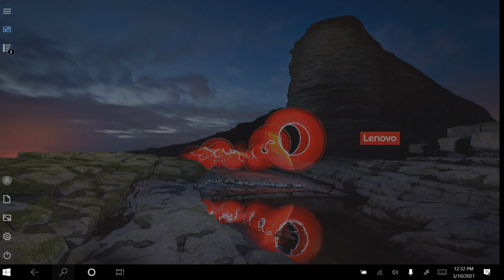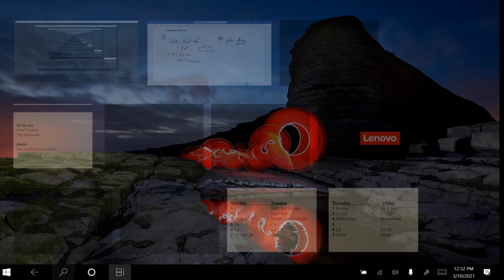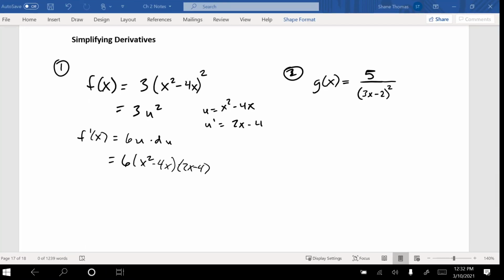All right, so let's finish this guy. Maybe. I think we did finish it, didn't we? I don't think there's anything else we could do to simplify this at all. So we stop right there. We're good to go. All right, second one.